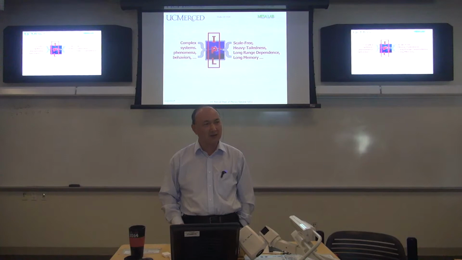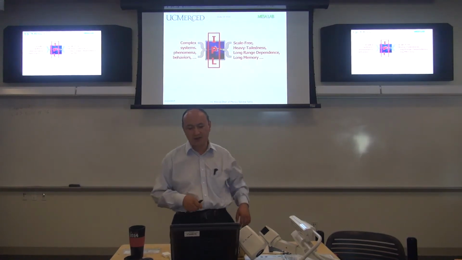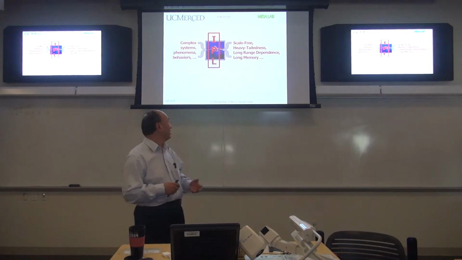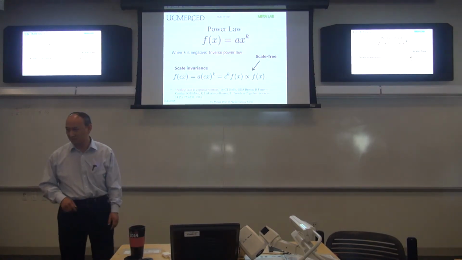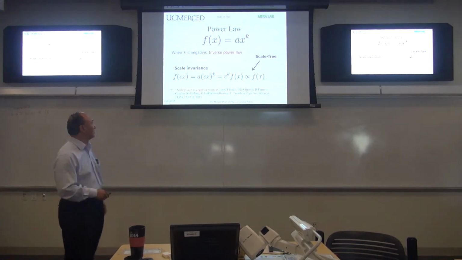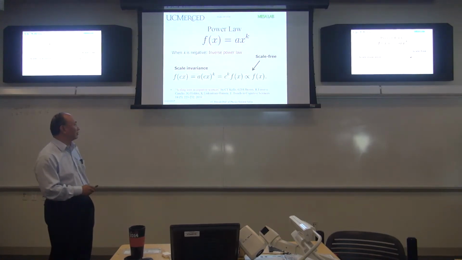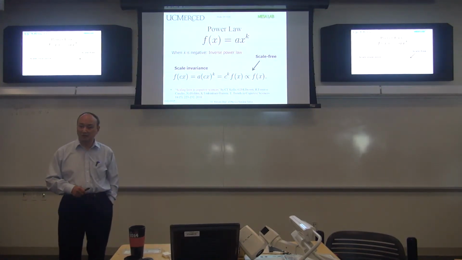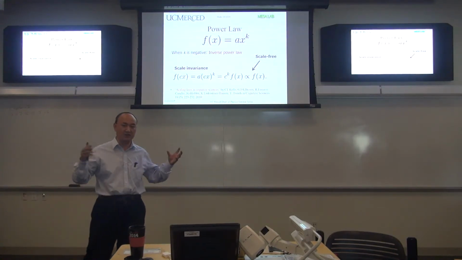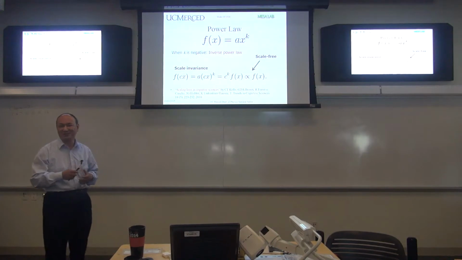I want to convince you that when we say power law, there are multiple things corresponding to that. One is called scale-free. In fact, when you say scale-free, you are saying power law. When you say power law, it already implies scale-free or scale invariant. If k is negative, it's called an inverse power law. Scale invariance means you scale this x with c, you put c in here, and you get the same law out, with a slightly different coefficient. So it's still proportional to that. The law didn't change. That's important. That's why you zoom in and see the same thing at a different scale. It's not like the exponential law, where you change the scale and you change the law.